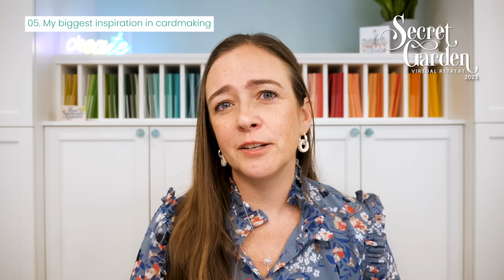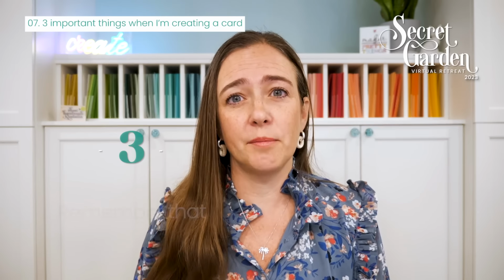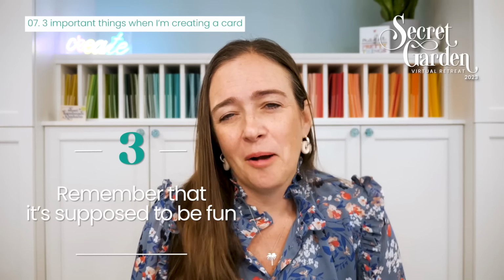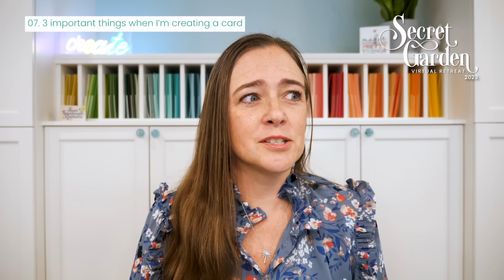Then second, I like to think about what I enjoy to do. Because card making is not only about giving the card, but also enjoying the process of creating it. So I think about what techniques I like to do or something I want to try. What will be enjoyable to me as I make that card? And my third thing that I try to keep in mind during the whole card making process is that it's supposed to be fun. It's supposed to be stress-free. It's supposed to be relaxing. No guilt in how much time I spend on a card. Just make it something that is super enjoyable.